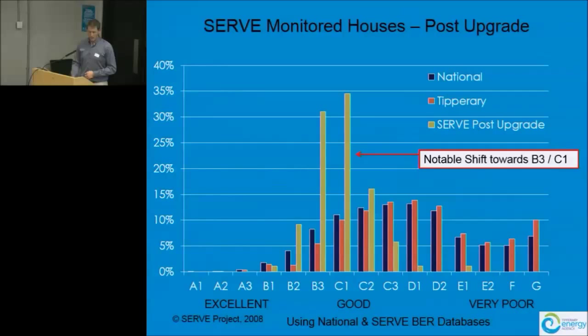This was the before and after BER results. The BER showed a 47% decrease in primary energy requirement. The 10% difference — essentially a 25% gap in savings — came from two things. One was the rebound effect in higher interior temperatures, which we did monitor. The second was that people who used their primary heating system a lot, when you put in a high-efficiency attractive wood-burning stove to replace an open fire, people bought wood and sat in a warmer single room. The primary energy requirement of a wood-burning stove versus a primary energy system decreases efficiency by 10-15%, which made up some of the rebound effect.